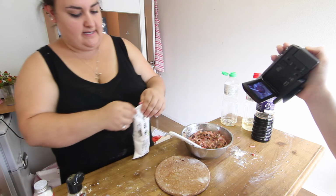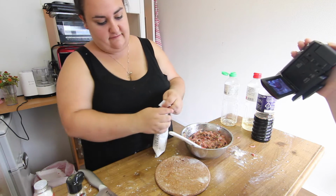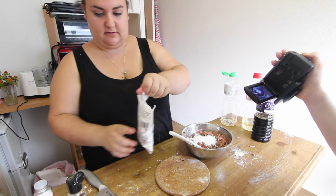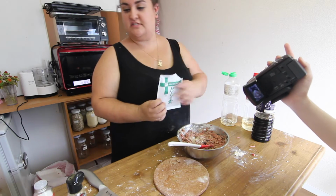And so right now it's really runny. So you add katakuriko, or you can also add panko if you don't have katakuriko. But this will make it thicker. I love my katakuriko. I know, it's the best. Just a bit of dashi.